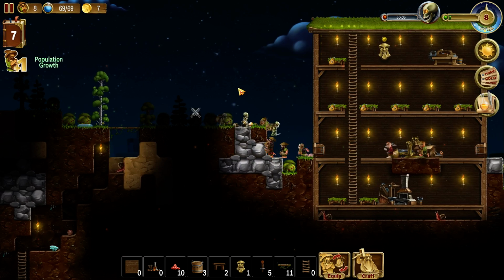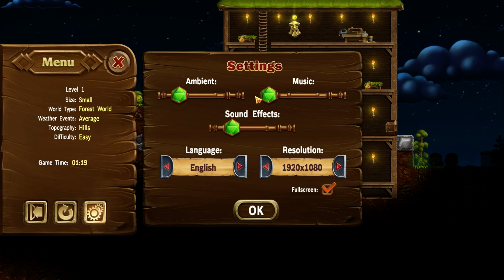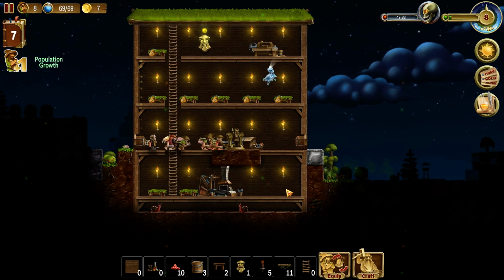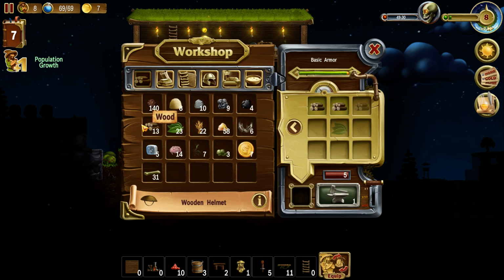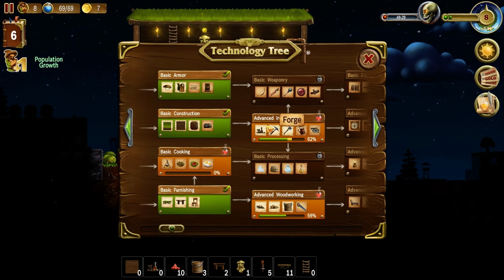There we go, that's the level up that I talked about before. And I really think that I want to do this. Sound effects are pretty damn loud. Well, 8 dwarves now. They have a bed each. And we need to get some basic armor going, just to complete that one. Something like that. Tech tree. Basic armor is now complete. We only need this one. We don't have a smith currently, so the apron is not going to be that useful. But whatever.